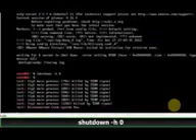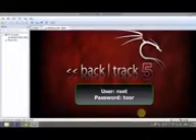Now Backtrack is installed permanently in the virtual machine, and you can delete the ISO file that you downloaded. Now to shut down your Backtrack, click on the Backtrack icon, go to Leave and then click on End Session. Now click on Logout. Now enter the command shutdown -h 0 and hit Enter. When you turn on Backtrack again, it will ask for a username and password. By default the username is root and the password is toor.